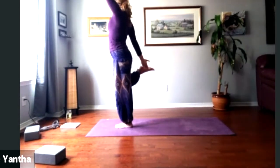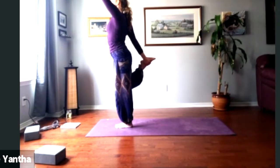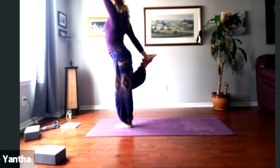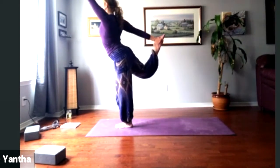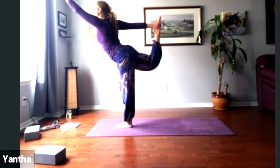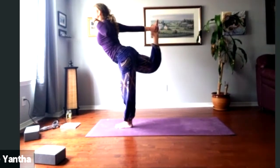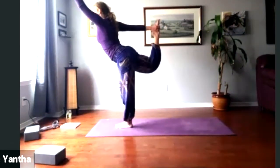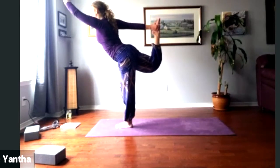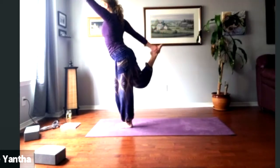So bringing your grip to the inner edge of that back foot. We'll inhale to reach and extend through that left hand. And as you exhale, slowly start to kick your foot into your hand. Make your way into that dancer. Trying your best to keep your torso reaching forward, so you're squaring off your shoulders to the top of your mat. Big breath in. We'll exhale to slowly draw that knee back through center.